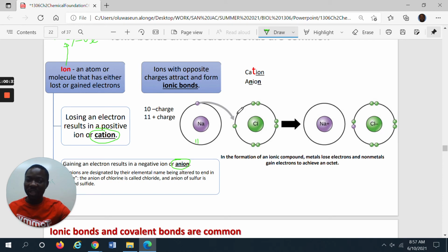On the other hand, chlorine has 7 electrons outside. All chlorine needs to do is to get 1 from sodium. This is not sharing. This is transfer. Sodium is giving its own electron to chlorine. So which one is losing an electron? Sodium is losing an electron. And when you lose a negative, you become a positive. So sodium is going to be Na. How many electrons does it lose? It lost 1. So we are going to put 1. So it means sodium became Na.